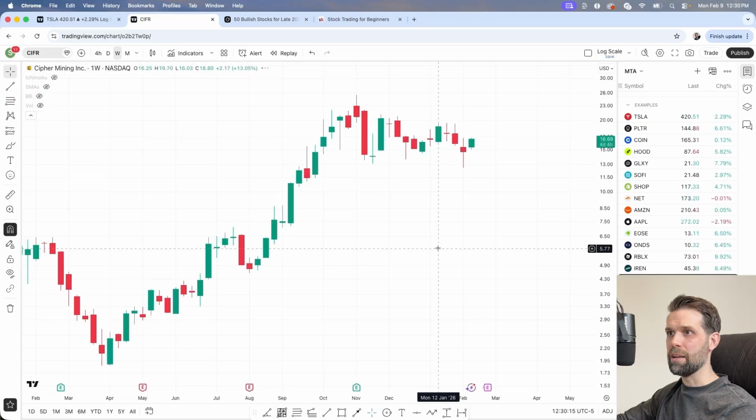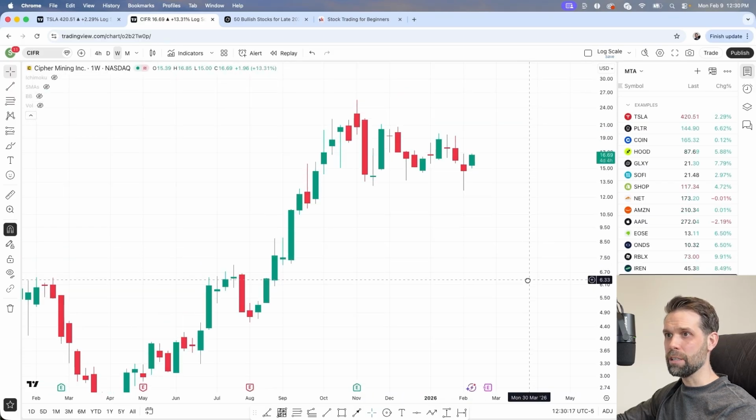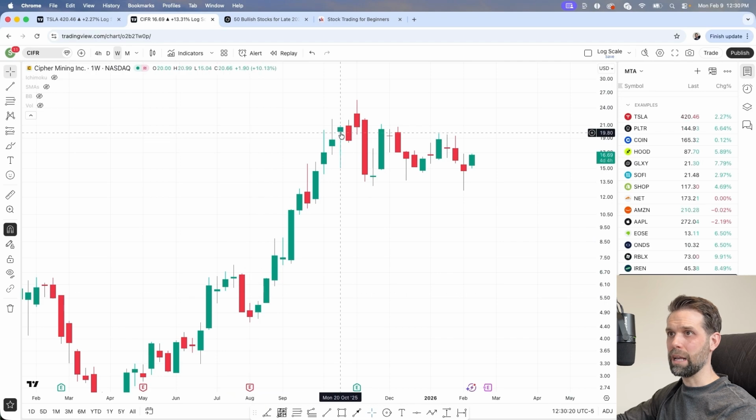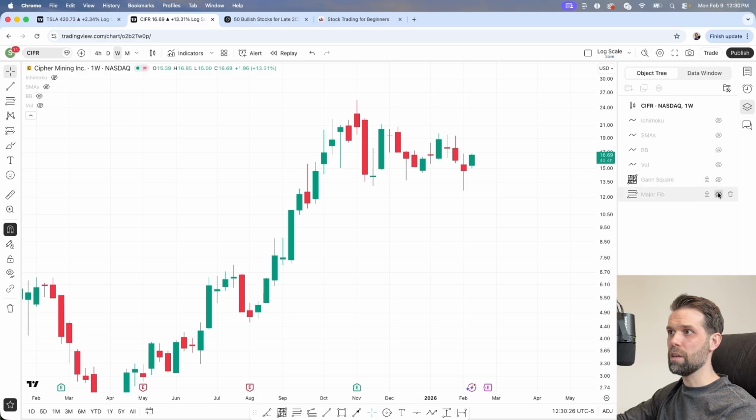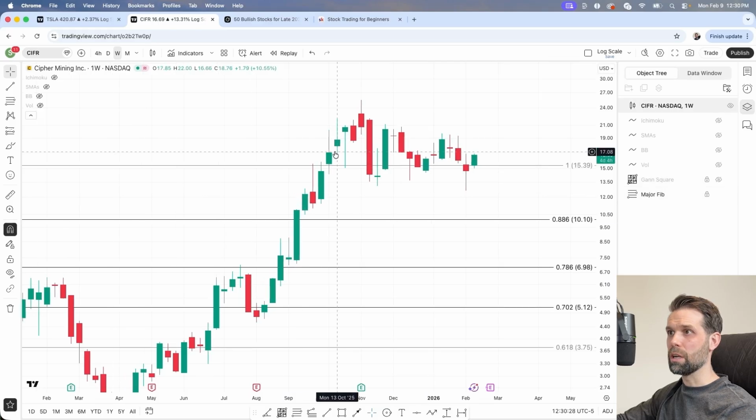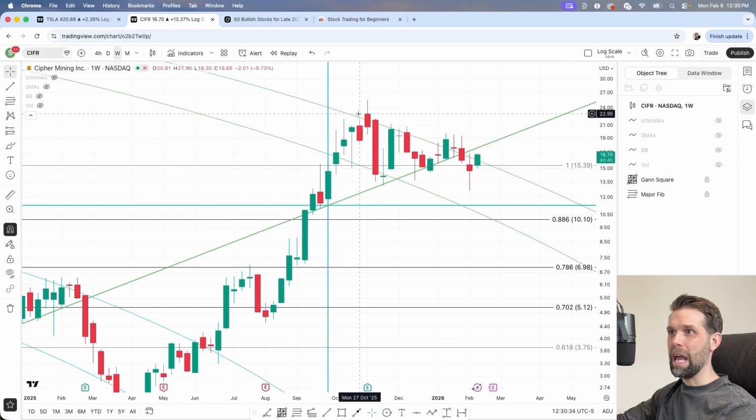Another stock acting similarly to Iron is Cypher. This had a big, big breakout and it ran up to a zone right here. If we put on a few fibs, we can see that it has broken above its previous all-time high. And we put some Gann squares on here as well. We can see that for several weeks, it just could not break these Gann arcs. So this is a resistance zone. We don't want to chase. We don't want to buy here. We want to potentially buy when the stock is backtesting a previous all-time high at $15 or some of these angles and arcs provided by this Gann square.